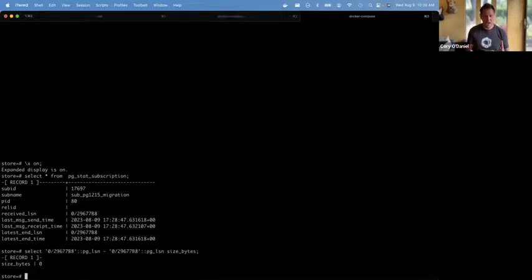You can effectively cast the LSN number, do math on it, and then convert it to bytes. So you can see that my Postgres replica is 0 bytes behind. So if we go back to that idea of doing copy data true, where it's going to copy everything, if you took the 2 LSNs, you'd see almost the entire size of the database as how many bytes behind you are.